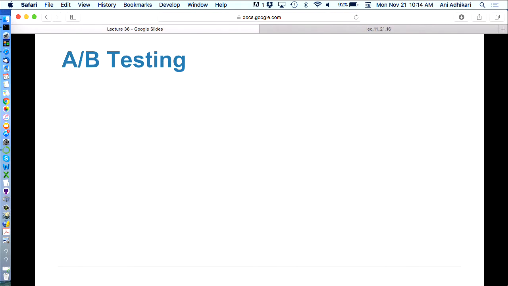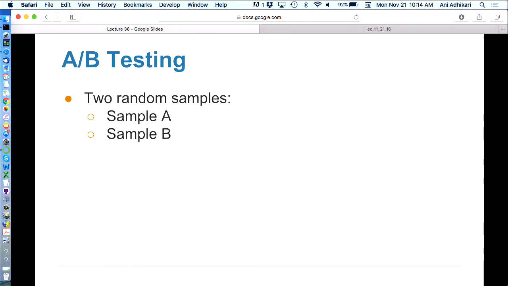And so now you have two samples, and we're going to pretend for now that they are taken at random, though sometimes they need not be. So you have sample A and sample B, and that very unimaginatively is why the technique is called A/B testing. And the question is, does it make a difference which page you see?